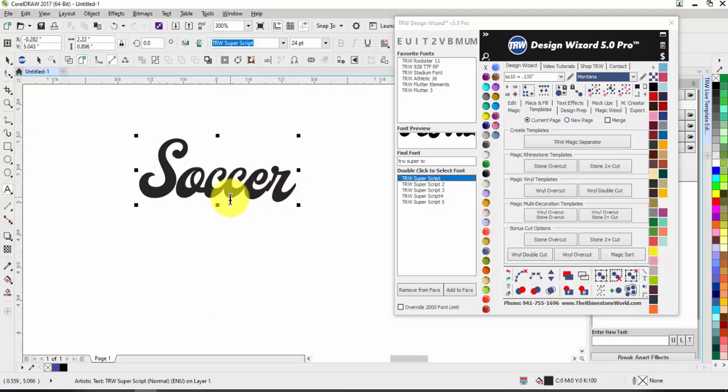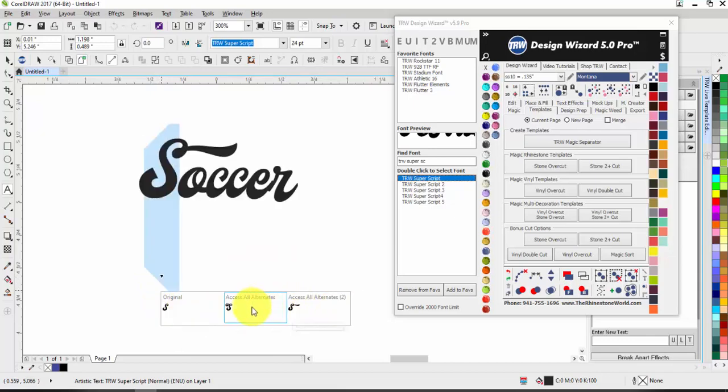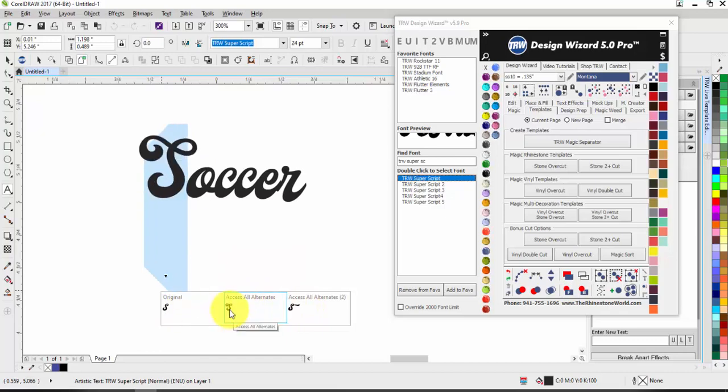What's really cool about these superscripts is you can highlight a single letter, and underneath it you'll see this little arrow that pops down, pointing down. If you left click and hold that, it will show you alternative S's that you have in this font.